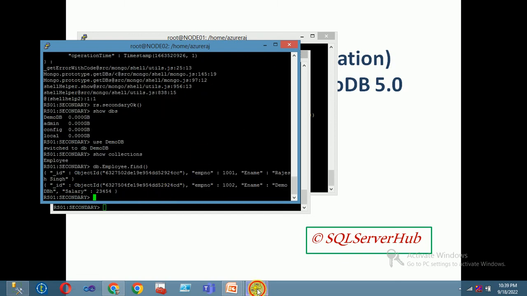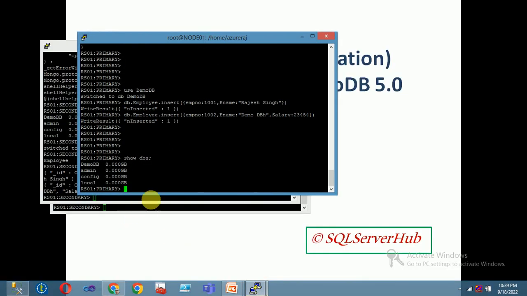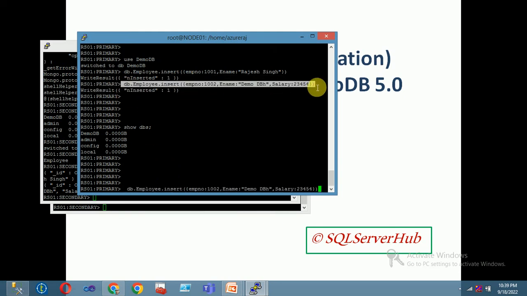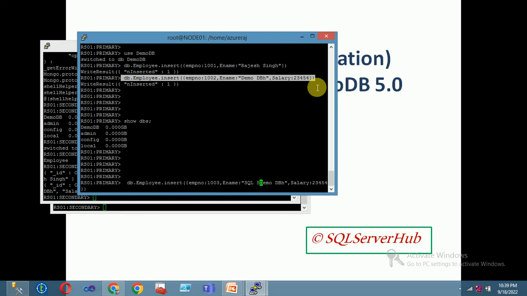Let me insert one record on the primary side to see whether it's replicating or not. Same command, I'm inserting here and just changing the value to 3, and it's SQL Server Hub. Let me put some values.